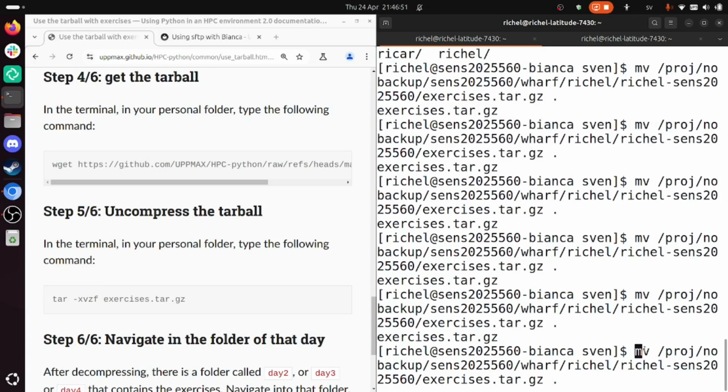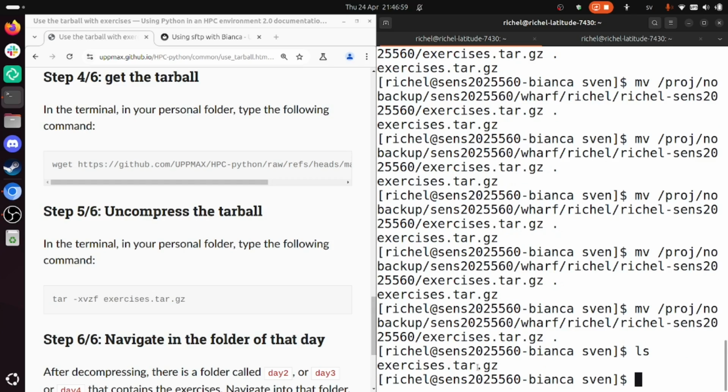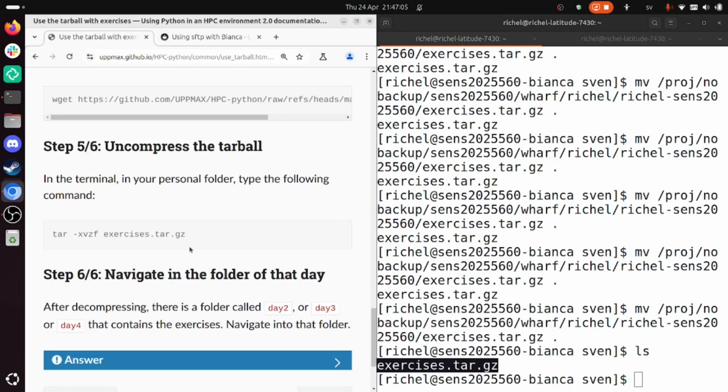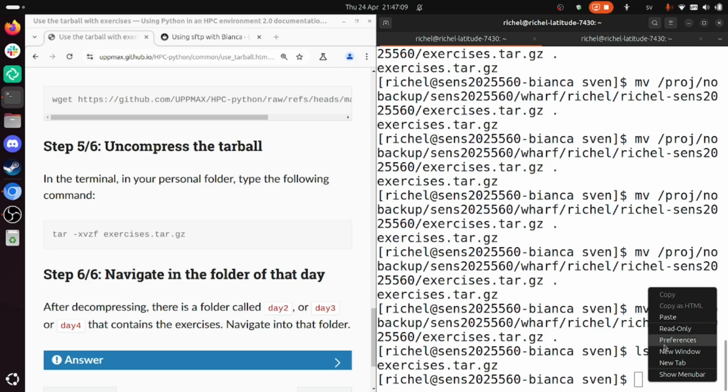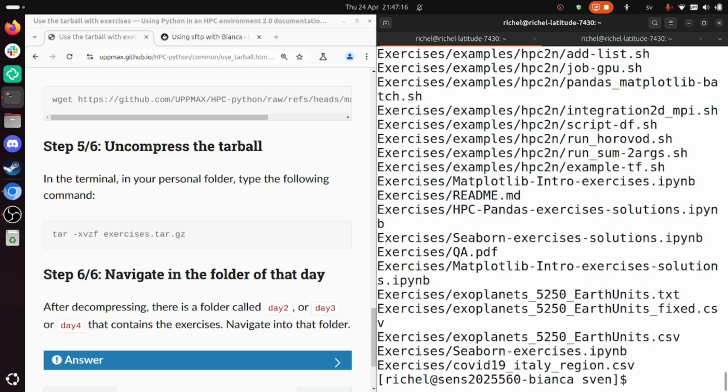So I'm going to move the file. You can copy it if you want to here. The dot means here. And now if I take a look at my folder, I have gotten the tarball. Now it will be easy. Now I need to uncompress the thing. So I copy paste this command. You can do paste. You can also do Ctrl-Shift-V. You need to add the shift for a terminal. And now we have extracted our tarball.